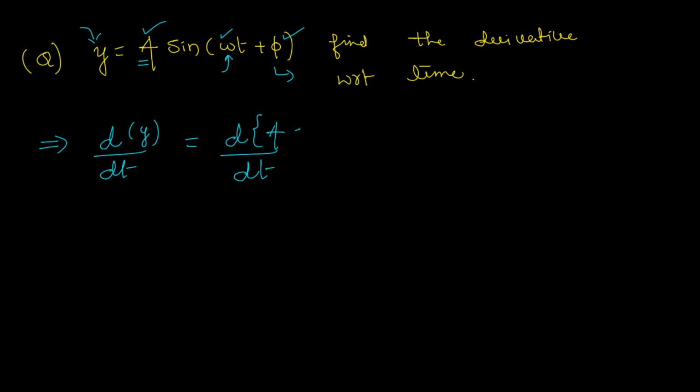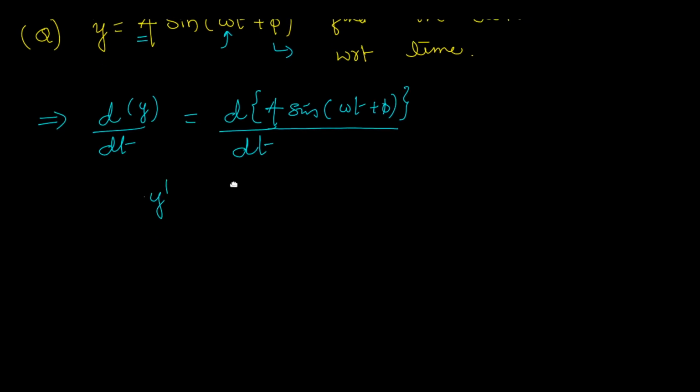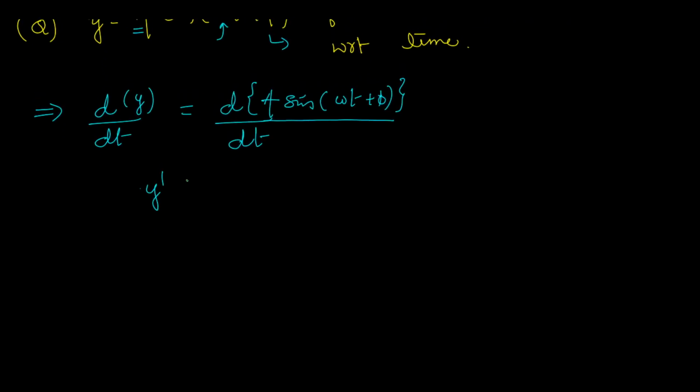So A sin omega t plus phi, d by dt of this you are trying to find, d by dt of this function, right? Let's evaluate this. So I'll call it y dash. Y dash actually represents that I'm differentiating this with respect to time. Remember that we are differentiating this with respect to time always. Yeah, I'll tell you the reason why A can be kept outside, but yeah, A can be kept outside. The derivative actually, it's not actually keeping outside. We'll talk about that later.